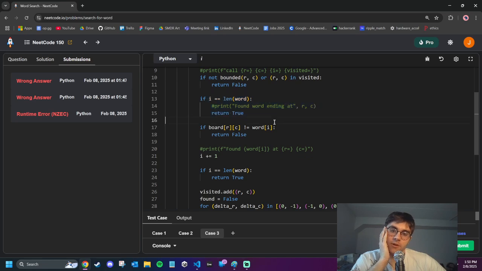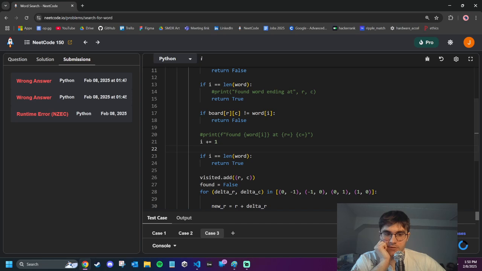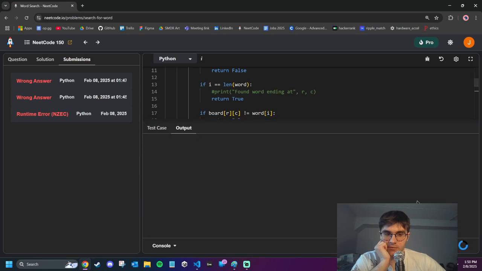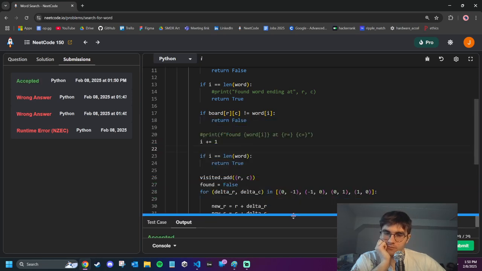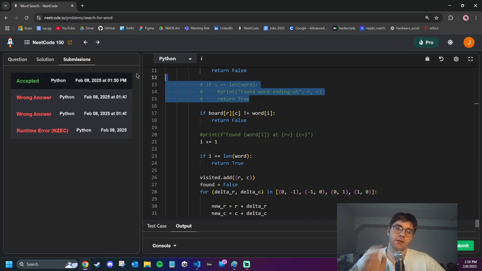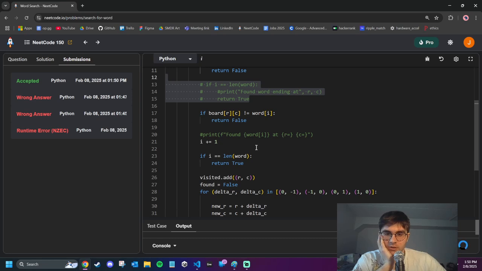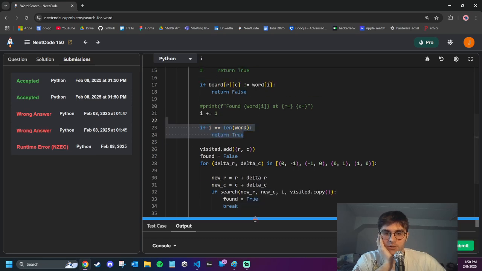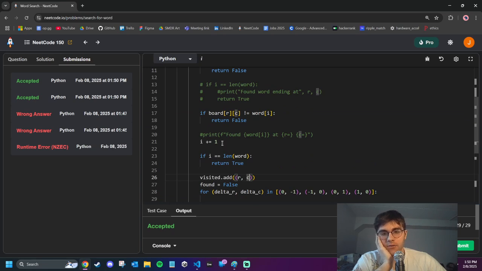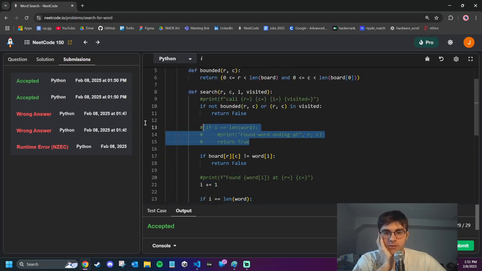Yeah, my only problem with this is that word of I will sometimes be out of bounds here. So it feels weird to me to have this condition twice. But if I get rid of this, I'll get an error, I think. Or does it just check it right here? Oh, okay. So I can never be out of bounds, because if it is, we'll get it right here, and then it can never be called out of bounds. Okay.